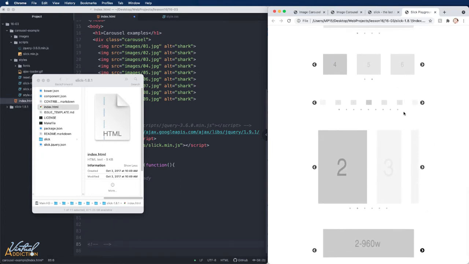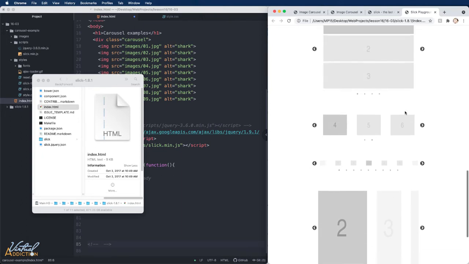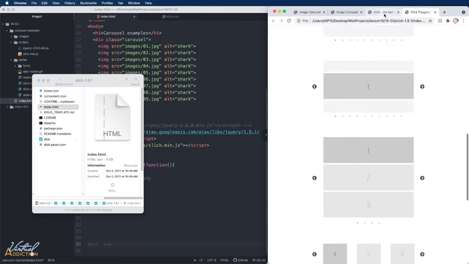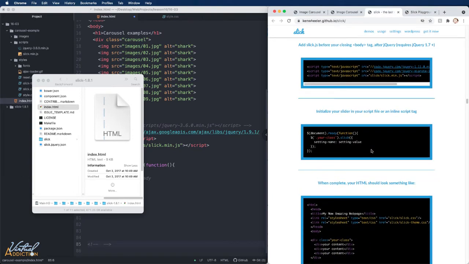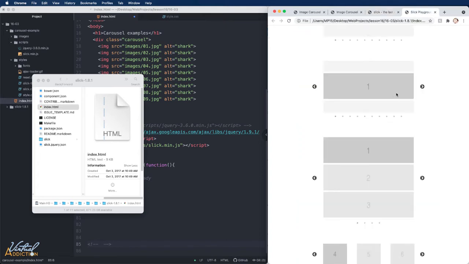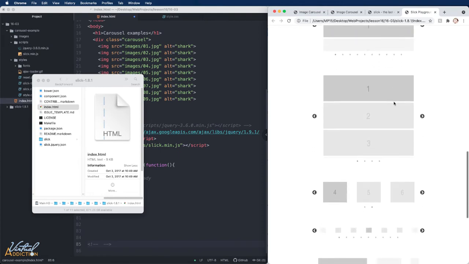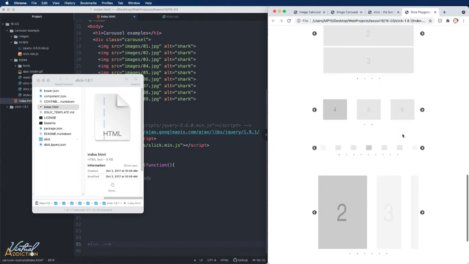This is a great starting point, especially if you're not sure on how to use the code. As I mentioned, the documentation is pretty good and there is a lot of information, but it can still be a little bit cryptic, especially if you're new to this. So a good tip is to dissect the provided demonstration files, if there are any, so you can see how you want something working. This slideshow right here is fairly close to what I want. So I'm going to go ahead and open this file and see what kind of code they're using for this particular slideshow. I'll grab this index file and open it in my editor.